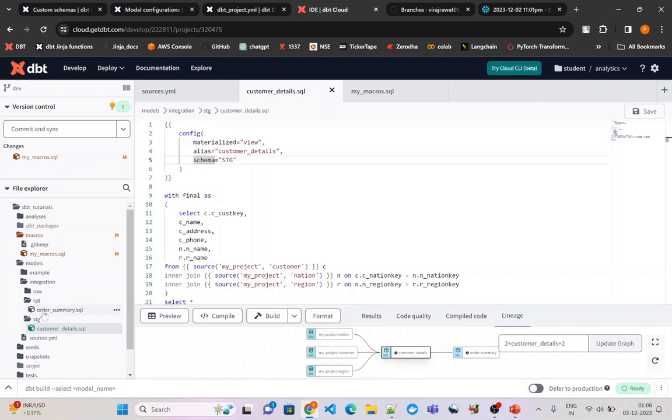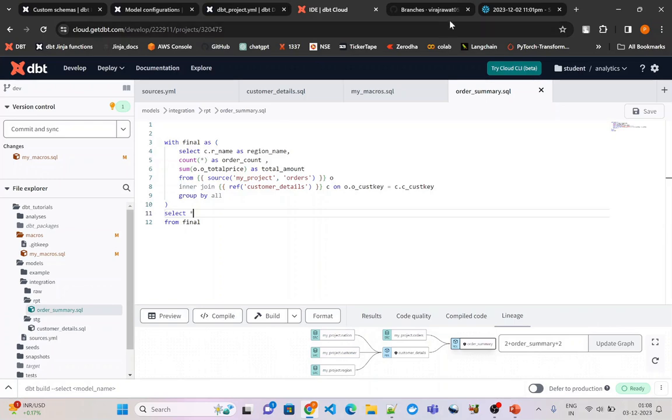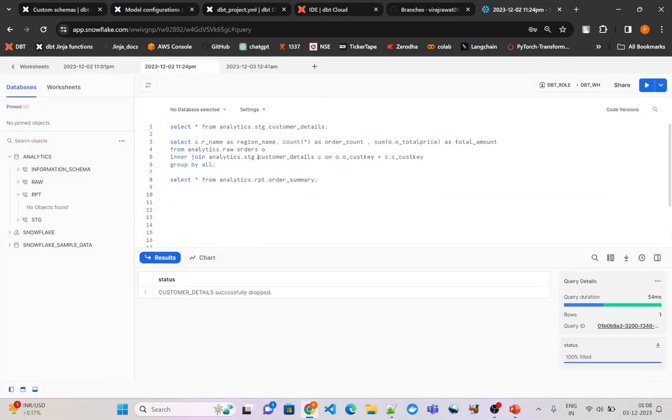I have already given it the name order underscore summary.sql. And what would the query look like? If I go here, I can connect my raw.orders table with the newly created view stg.customer underscore details based on customer ID or customer key, and simply aggregate all the data by region name, calculating the number of orders and the total amount of orders.